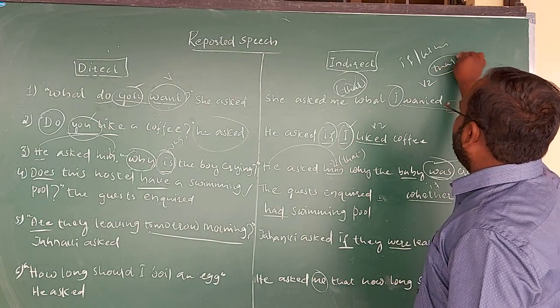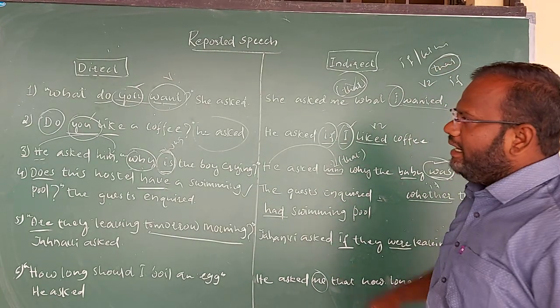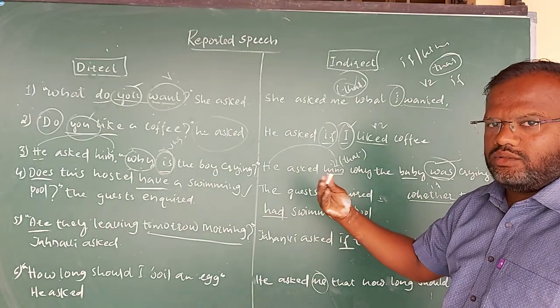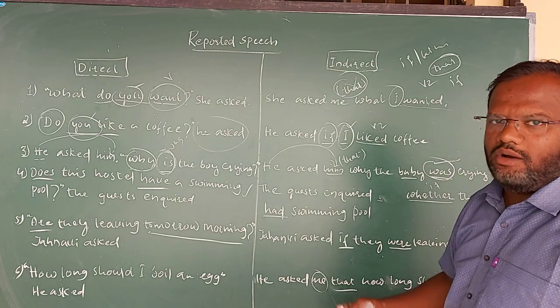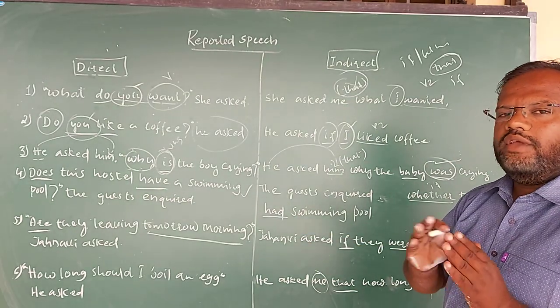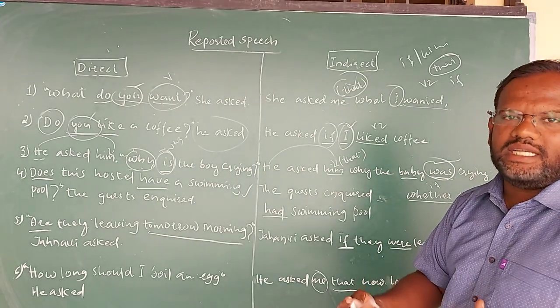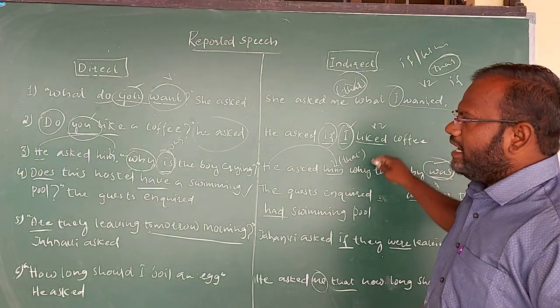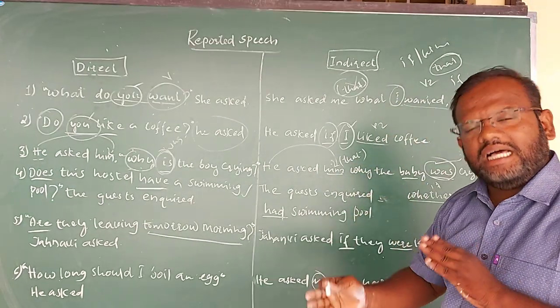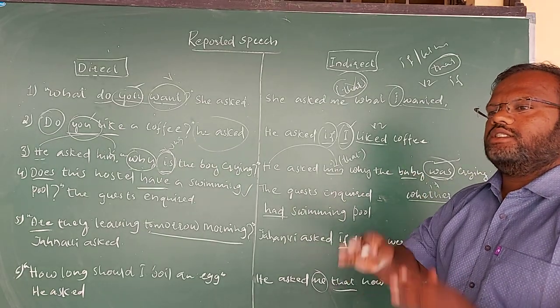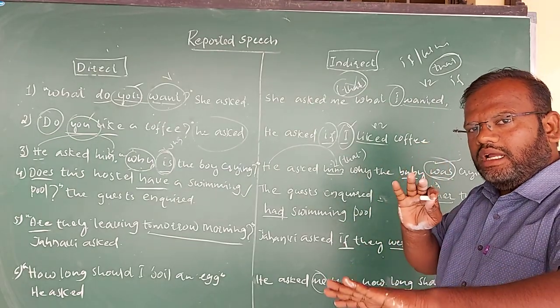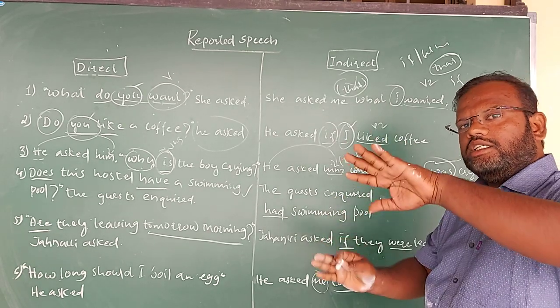Instead of "that", we have used "if" or "whether", and in the descriptive type of interrogative questions we have used "that". In yes or no type of questions, we cannot use it. Hope you are understanding the things. In our next class, we will concentrate on imperative sentences, which can be changed from direct speech to indirect speech.